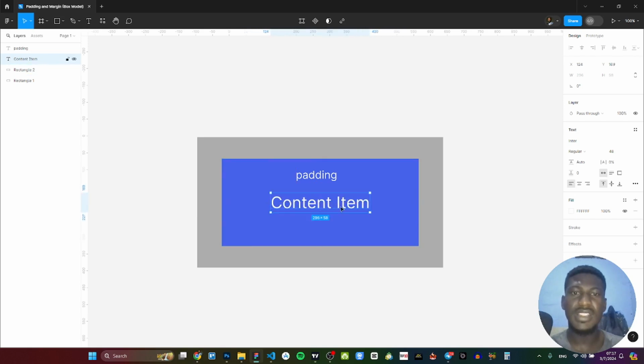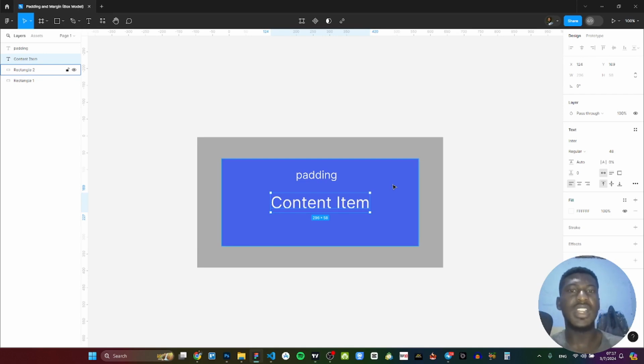So imagine this is the content. The content isn't limited to text. It can be an image, like I mentioned, or a video. Let's give an example: it's text. The space between the text and its border, the border is this one. Everything in HTML is viewed as a rectangle, more like a box, a square.